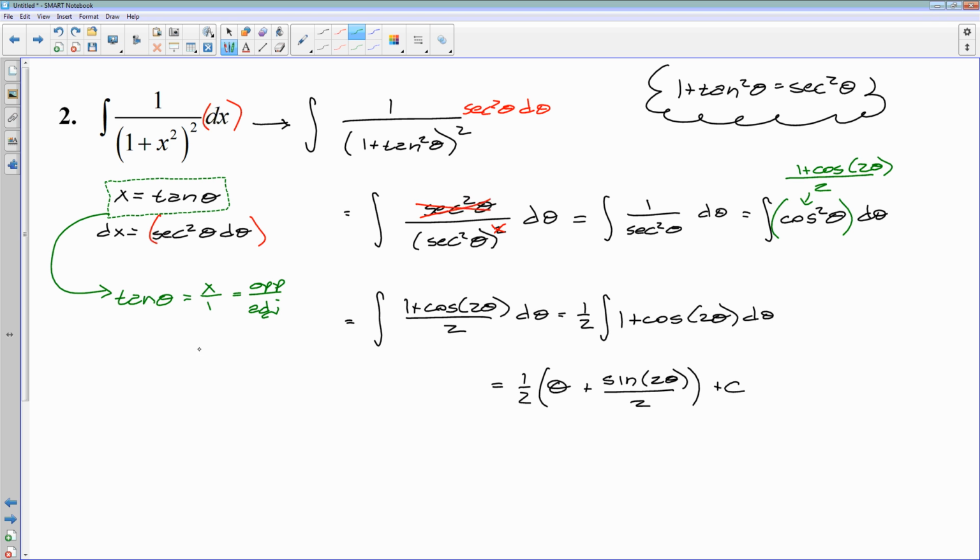So I'm going to draw my triangle. Right triangle, I pick some angle theta. Tangent is opposite over adjacent. I'll do the Pythagorean theorem to get this side, so x squared plus 1 squared is my hypotenuse squared, and you get the square root of x squared plus 1. Usually for your third side length, you get the same thing that was in the original problem. Now, we don't have a radical in the problem, but we do have 1 plus x squared, and that's what we got when we solved our triangle.